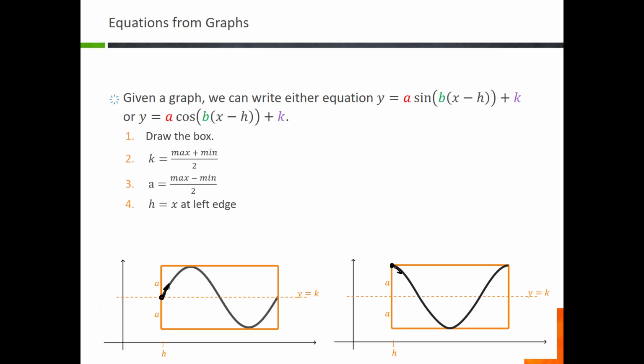But for sine, it has to be a place where it hits the middle line, whether it's going up or going down. And for cosine, it has to be either the top or the bottom. That's your only choices. So for sine, it's in the middle. For cosine, it's top or the bottom. Okay? And whether you do top or bottom just depends on whether it's reflected or not.